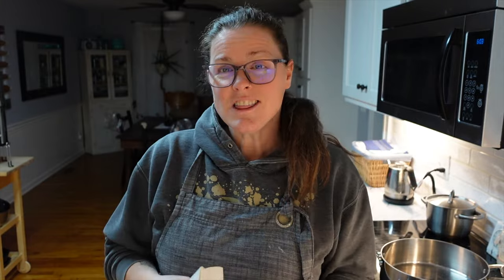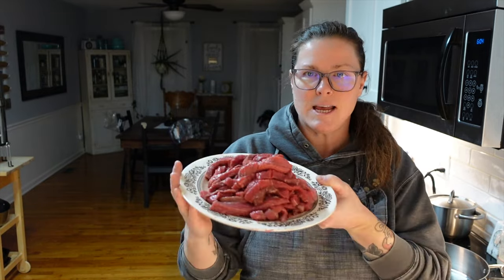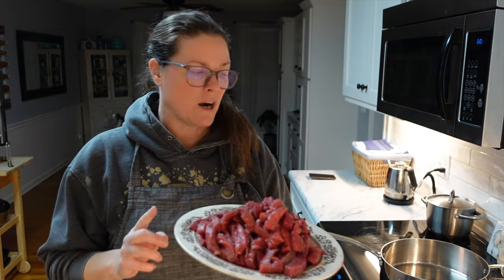Tonight's meal is going to be from this cookbook. I actually think I have a couple meals this week that I am using this cookbook for. Tonight we are going to do what's called Becker Mongolian Beef. It is on page 477. I got out some round steak last night. The recipe does call for a pound of beef or sirloin tip or strip steak. I only have a couple of sirloin steaks left, so I took a package of round steak and just cut it up into strips. I think I have over a pound here — I'm going to weigh it out.